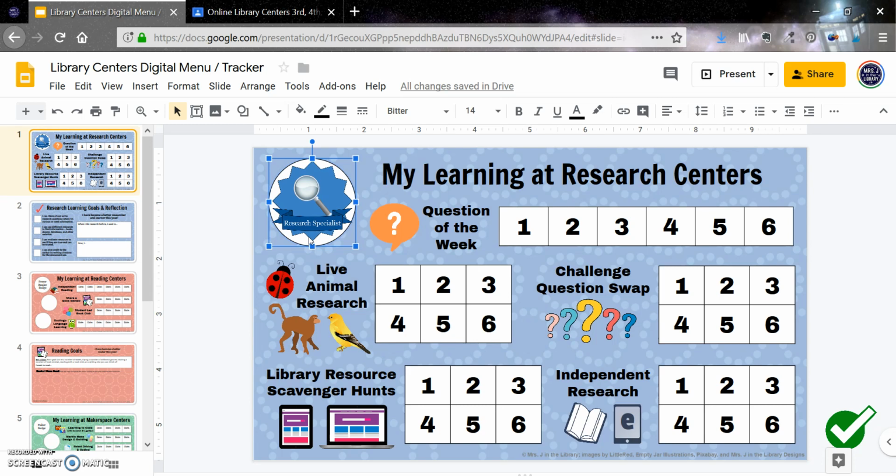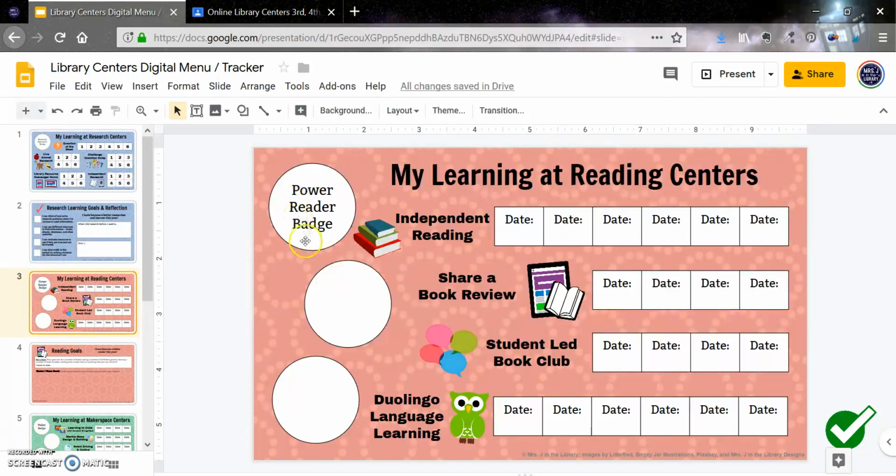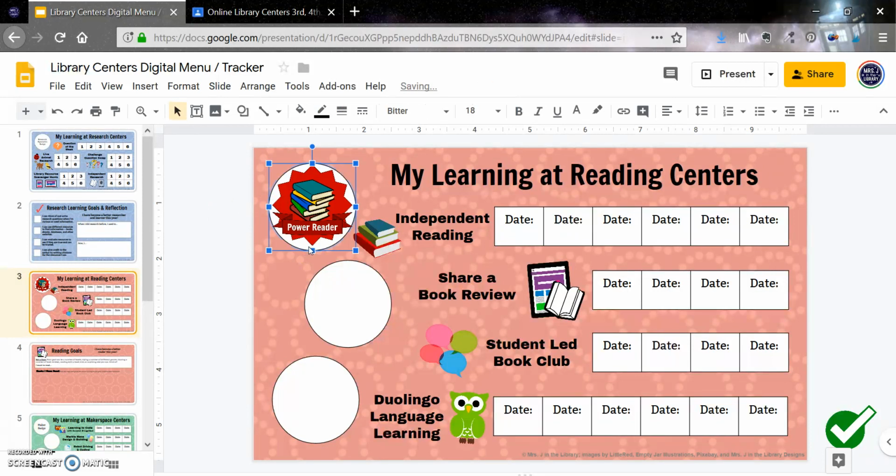That means when you award a badge to a student, all you have to do is select the white circle and press the Control or Command key and the down arrow, and the badge will appear. That will save you a lot of time versus adding in the images manually for every student that earns a badge.